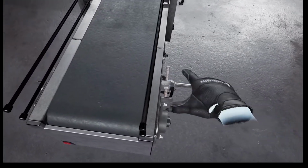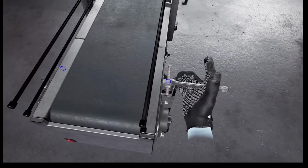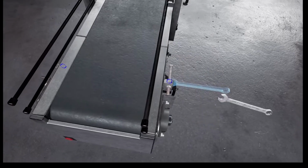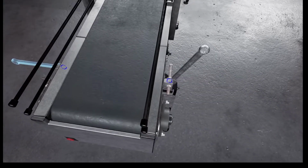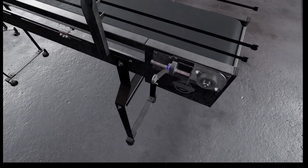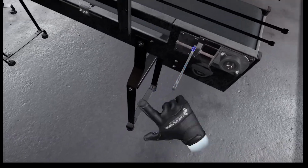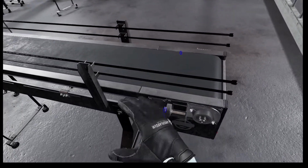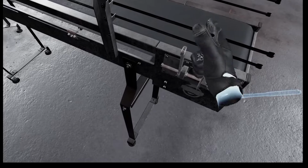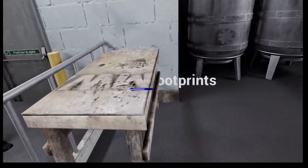You're doing great. Now the drum is well positioned. We need to tighten all the nuts on both sides. Let's tighten the jam nuts first. One more jam nut to tighten up. Go to the other side of the conveyor. Almost there. Do the housing nuts now.